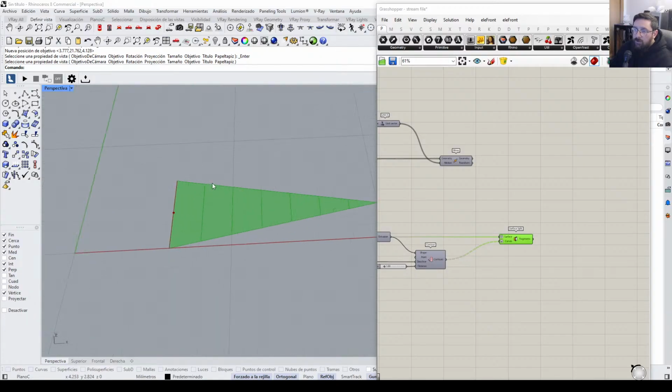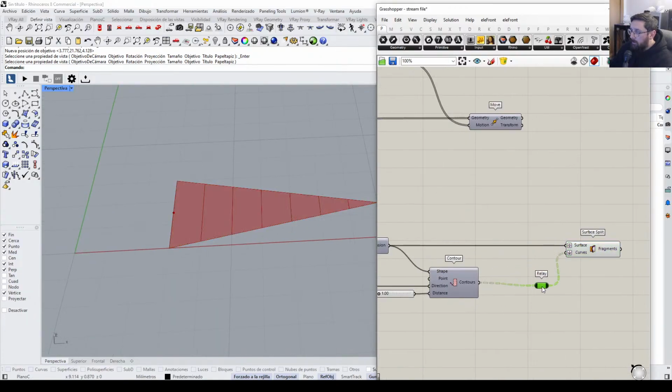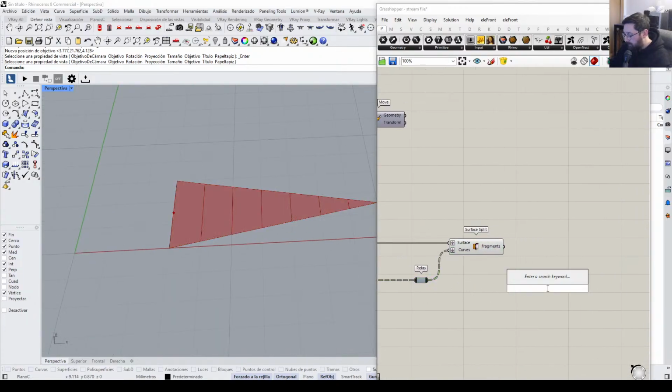Okay, so this is my split curve. These are my curves. And, oh crap, but how does that work? Ooh, that's very interesting. It just doesn't work that way.